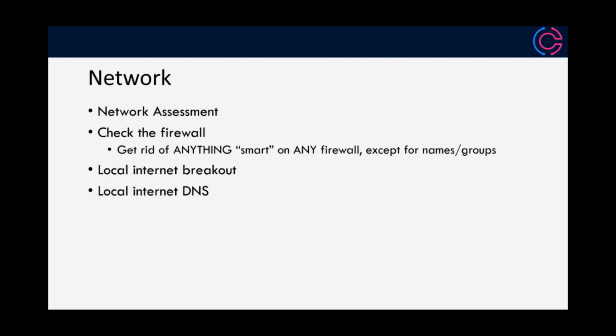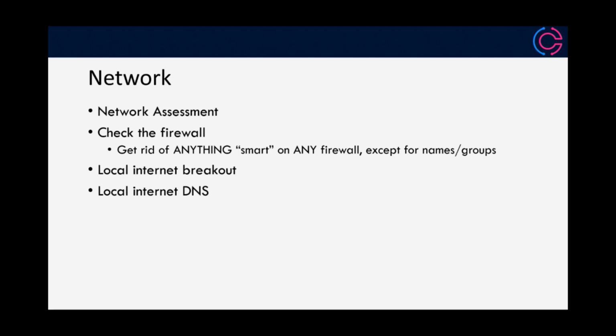Your network gets dragged kicking and screaming into Microsoft Teams. A little bit less now in a work from home COVID type of scenario, but still very applicable. You should be using the Microsoft Network Assessment Tool. Currently, I think it's still called the Skype for Business Network Assessment Tool. It sends a 17-second audio clip up to the cloud and analyzes the results, checks your connectivity to make sure your firewall is open appropriately.